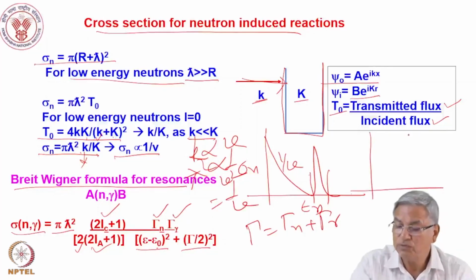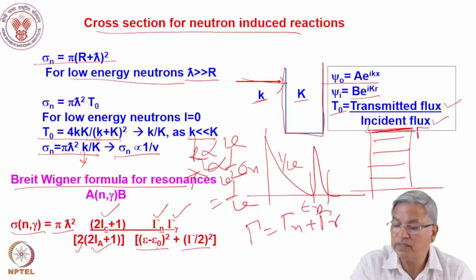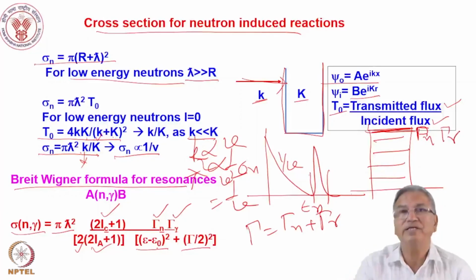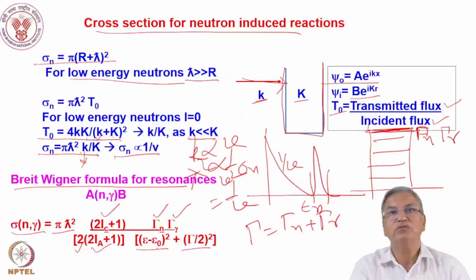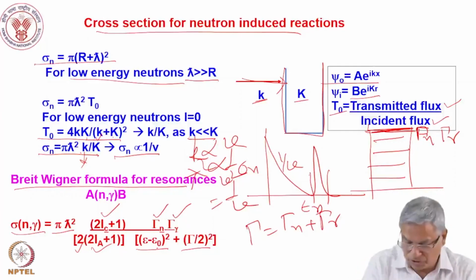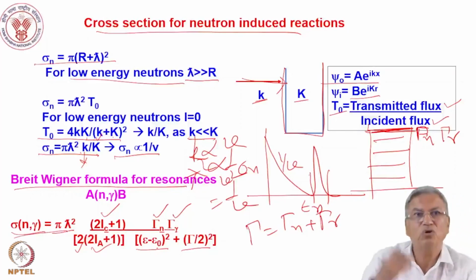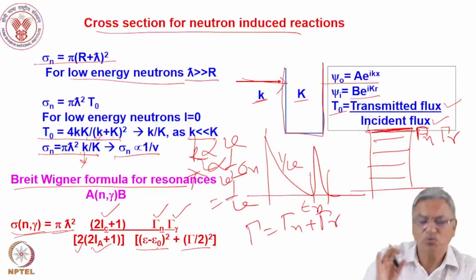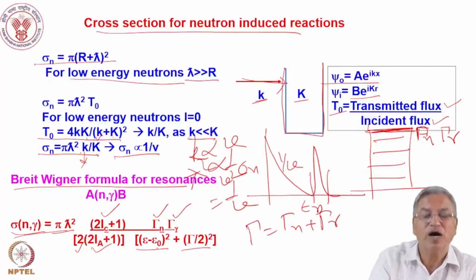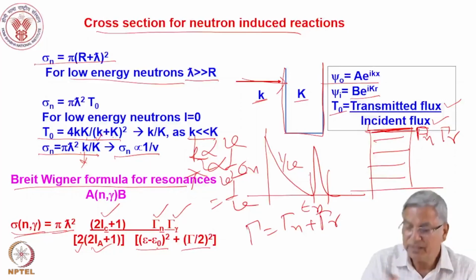If you see the nucleus, the certain levels have their widths. Those are called Γ, the widths of the levels for neutron decay and for gamma decay. So the resonance formula quite accurately predicts the cross sections for the resonances for neutron induced reactions. We'll not go into details, but I thought it is good to tell you that the resonances can also be explained by the Breit-Wigner formula, and the 1/v can also be explained by the transmission coefficient formula.